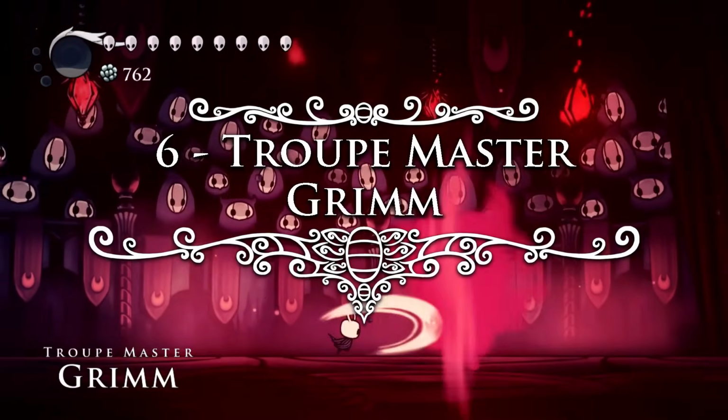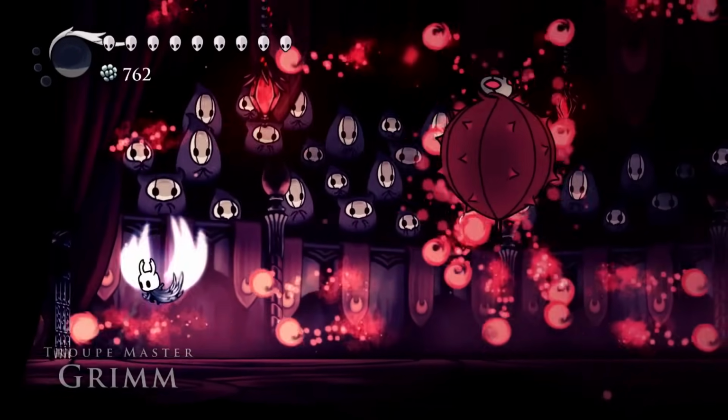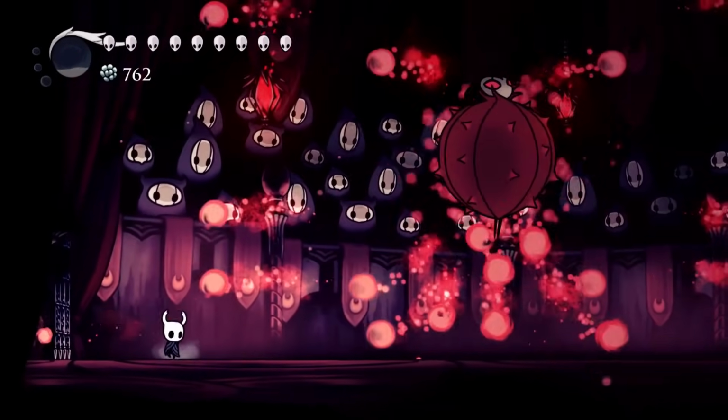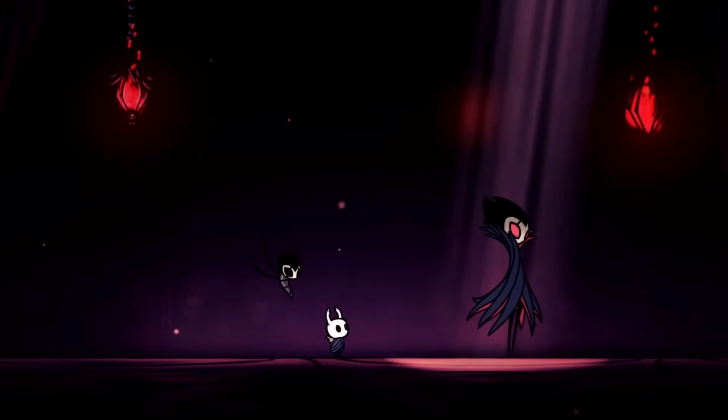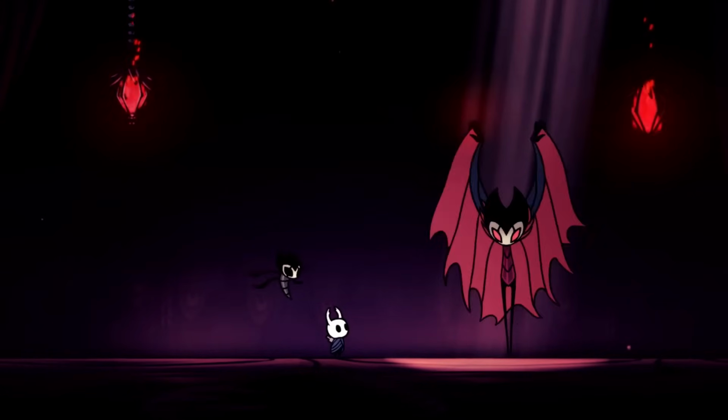The head of the Grimm Troop, this enigmatic ringleader sends you on a quest throughout Hallownest to gather the flames of the dying kingdom for the Grimm child. Eventually though, he wishes to put the night to the test, and a battle within Grimm's tent begins.